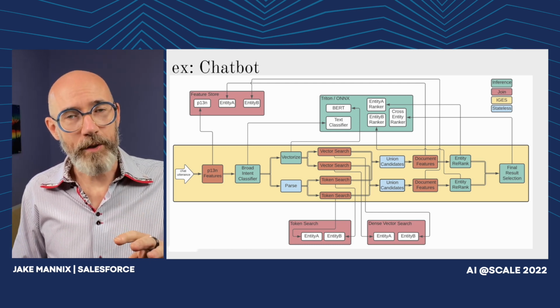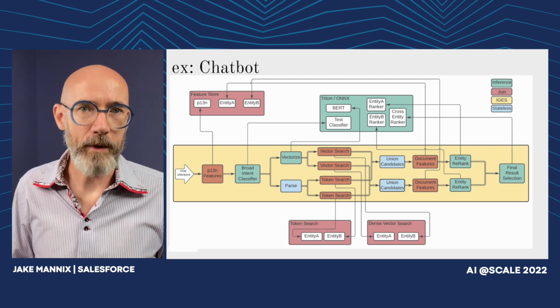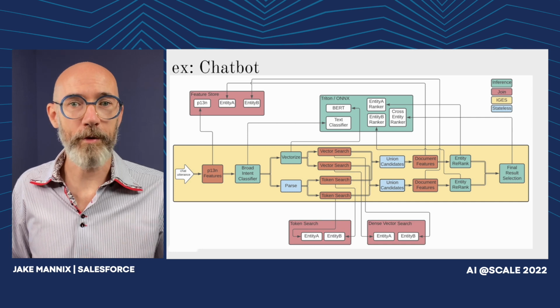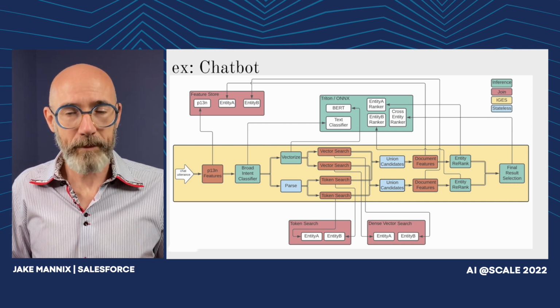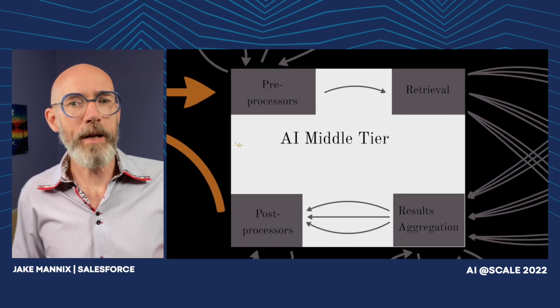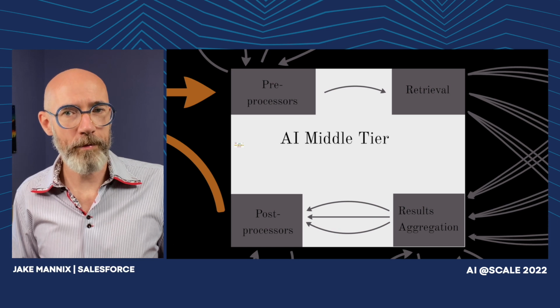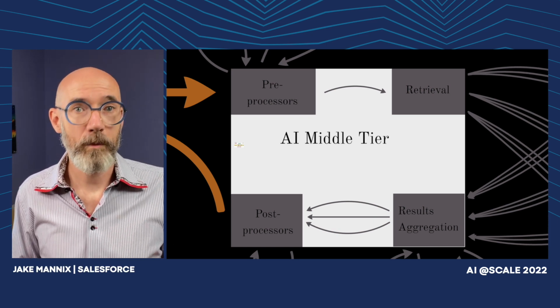So all this logic is still the same as what we were talking about in the other diagram, but we've kind of grouped them together into pieces that can now be orchestrated through the middle. This is the business logic of the AI application, the IGES. It's playing the same role as the AI middle tier from before, but now we're going to do what tech people do most: abstract it.